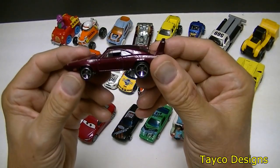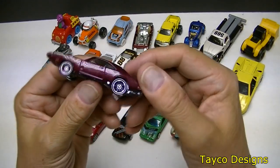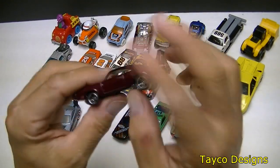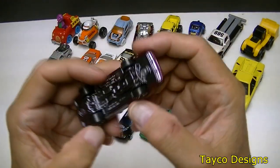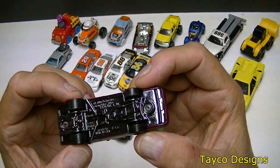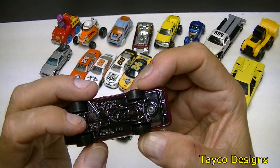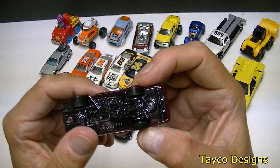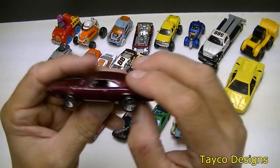Now out of this collection, this is my favorite one — look how mean that looks. All the tires roll, nice big spoiler in the back. On the bottom: XY638, 2012 TM Chrysler. That shouldn't be too hard to get some more information on. That's a pretty cool car — I like that.